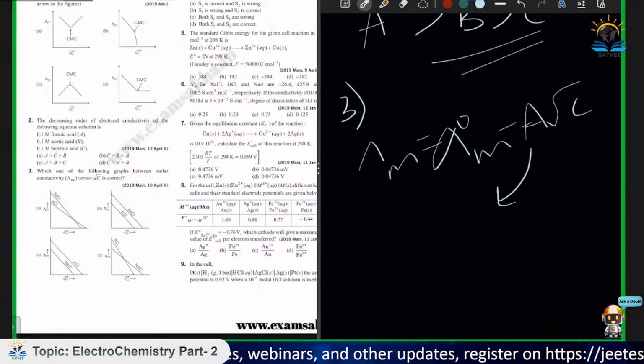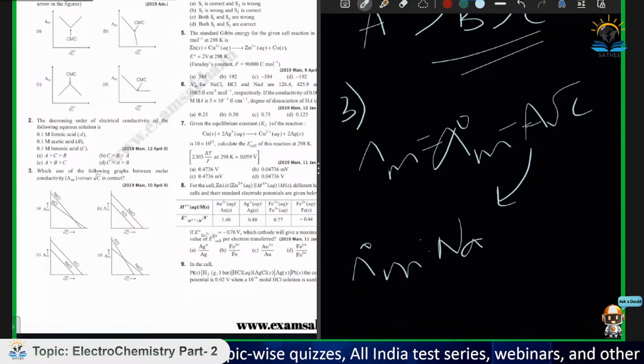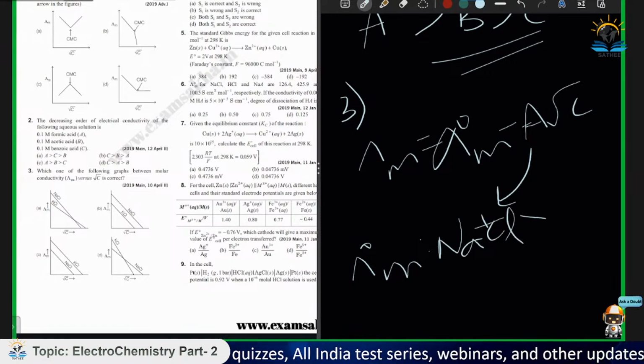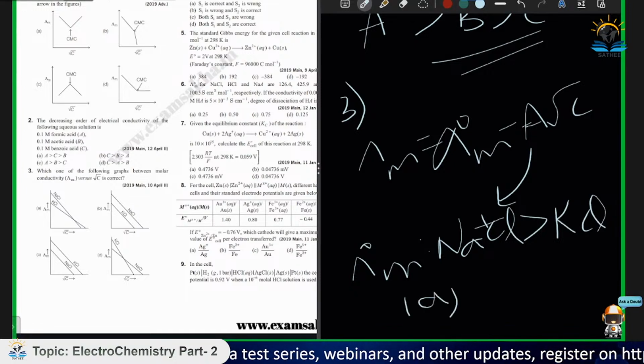So now, B and C are not the answers because the A varies between NaCl and KCl. Now equal molar conductivity, we can see which is higher. So you can have Na plus ions and Cl minus ions, and K plus ions and Cl minus ions. If the size is smaller, you have higher mobility. So for NaCl you will have higher lambda m. Sorry, NaCl greater than KCl. So your first graph is correct.